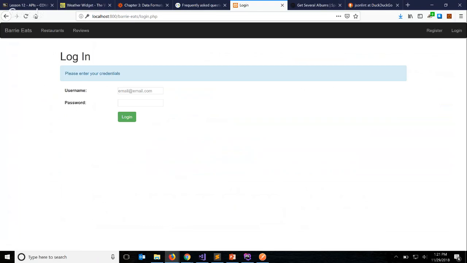It still lets me, doesn't care. The CAPTCHA shows up, but we're not doing anything with it.